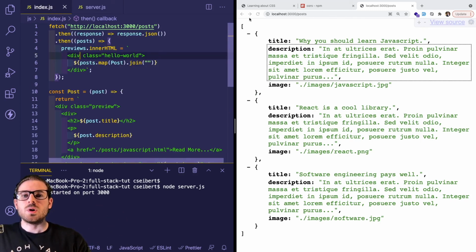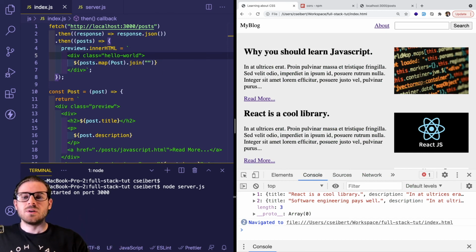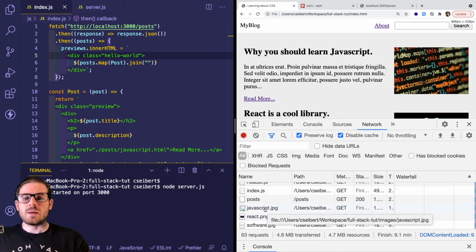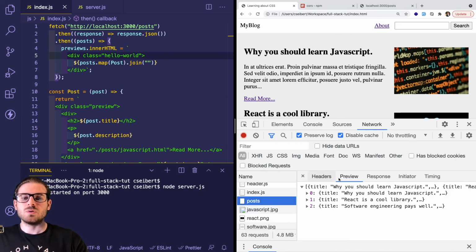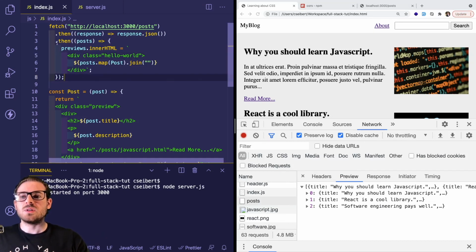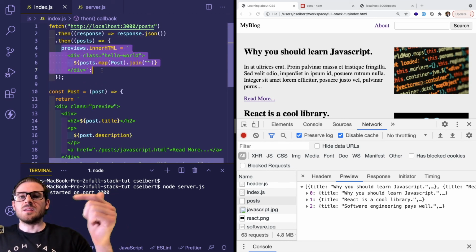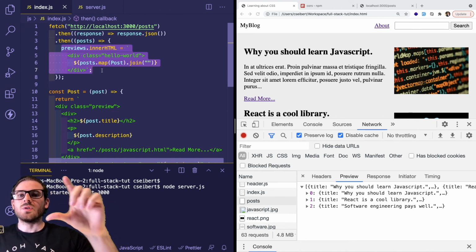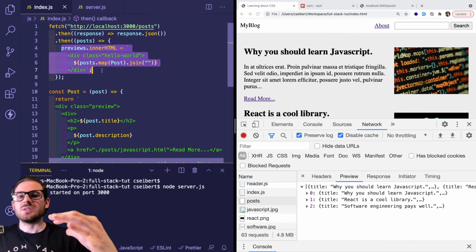And now if we go to our UI, we refactored that to make a request to the backend to get that post data. So if you see here, we did a /posts request. We got back 3 posts, and those posts were fetched here using the fetch method. We did some promise chaining to get back the actual posts array. And then we did all of that logic that we did in the past video in this series to loop over all the post data, create a new post component, and inject it into the page.